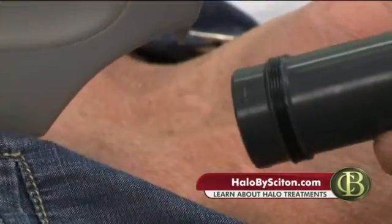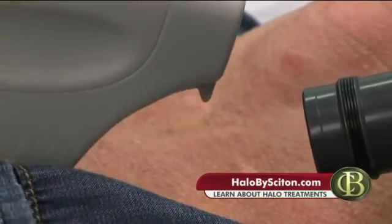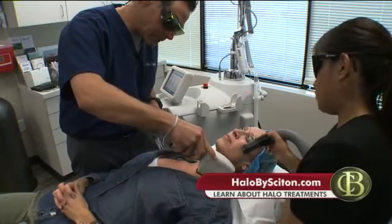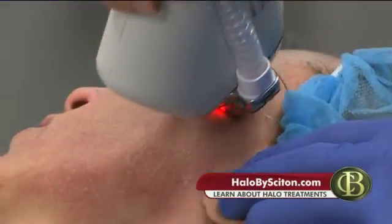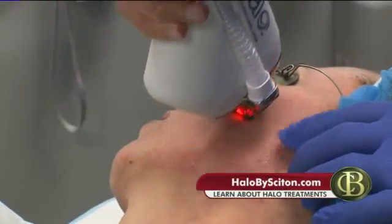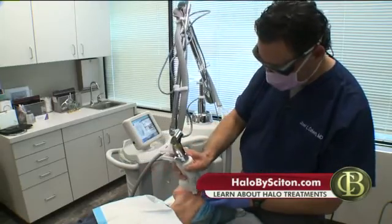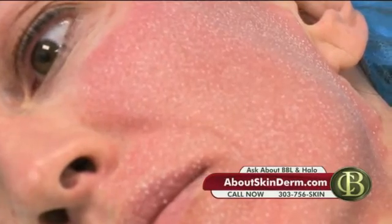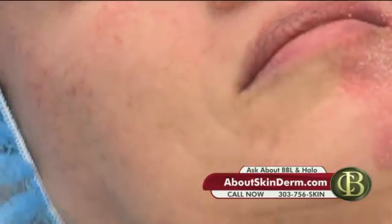The combination of using BBL and Halo is something that we have been doing for a while. We've been doing BBL in conjunction with resurfacing lasers for some time, and by doing BBL we can focus on the really specific isolated areas of freckles or discoloration first, and then we can go ahead and do the Halo. So it's really just in an effort to make it synergistic and see more improvement, same day treatment. Lisa will take 5 days to heal and will see the full effects over the next few months. I can't wait to see her afters. I think she's lovely either way, but you're going to make her look even better. So thanks so much for sitting down with us, and I can't wait to see her results.